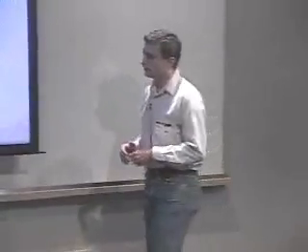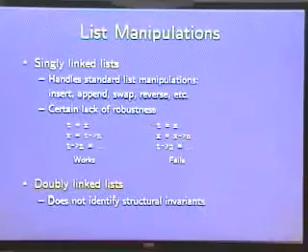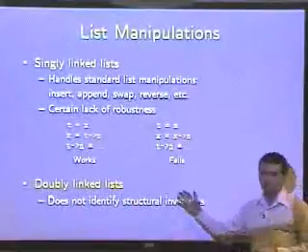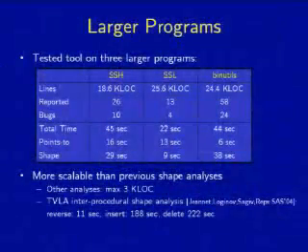When we looked at doubly linked lists, it turns out that the current analysis doesn't work for this kind of programs. The idea here is that currently the information that we keep in the configurations is too local and doesn't capture the notion of local structural invariants. Again, we believe that these can be added on top of our current framework, and we can capture these things in the configurations with more complex algorithms.